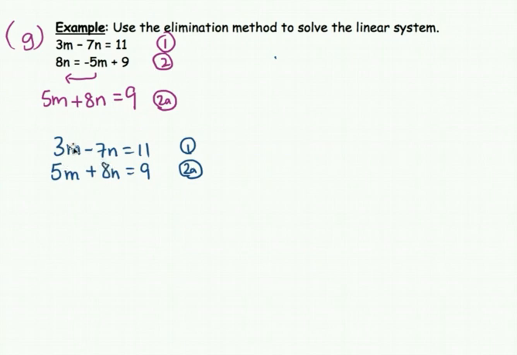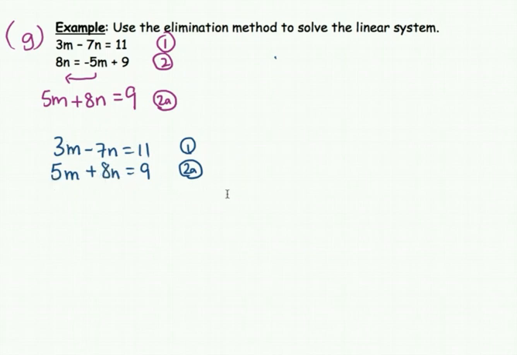the variables. We're looking here to see which one's easier, but right now, like with the previous example that we did, we just multiplied one of these equations by a number and then it was easy to cancel out. But if you're looking here, even if I multiply 3 by something, I'm never going to get 5. If I multiply 7 by something, I'm never going to get 8. Or vice versa. If I multiply 5 by something, I won't get 3, and so forth.